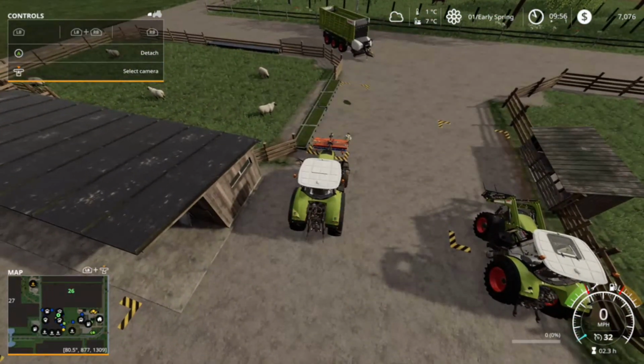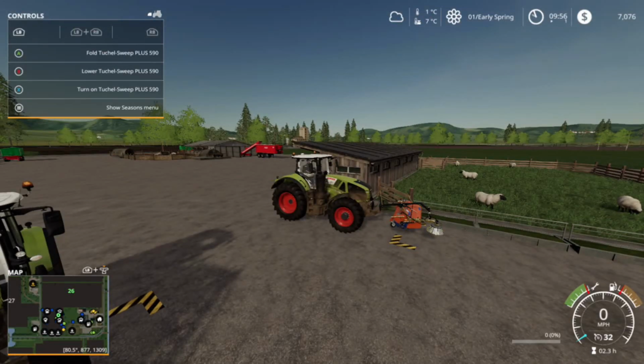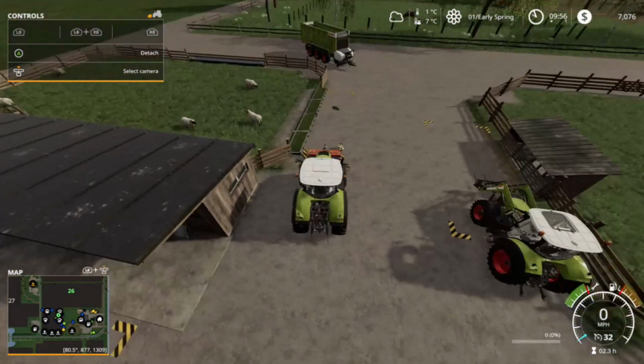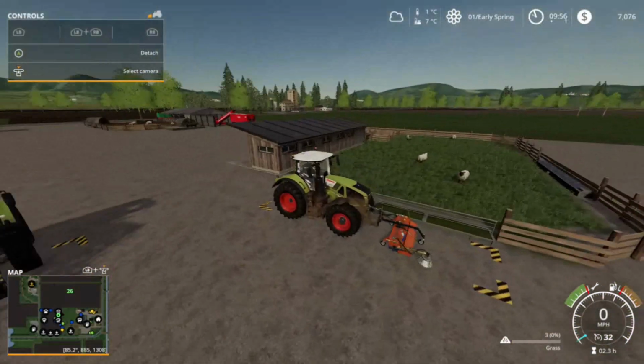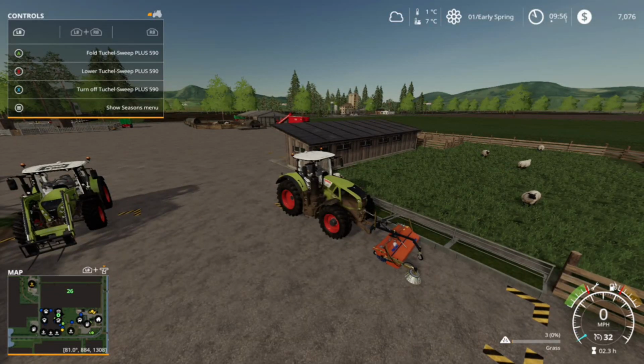You can just sweep everything right up off the ground and then empty it right back into the feeding trough so that you don't have to clean anything up. Again, eliminating the need for a universal bucket or front end loader to clean up after your animals. You see it goes right into the sweeper, and you can just leave it in the sweeper or you can empty it into the feeding trough.